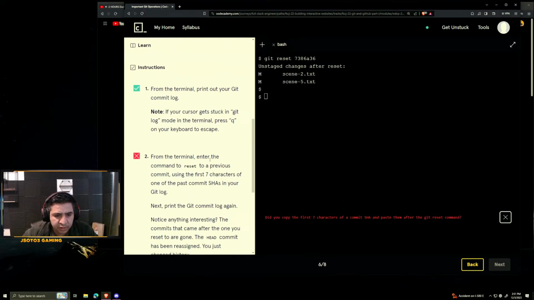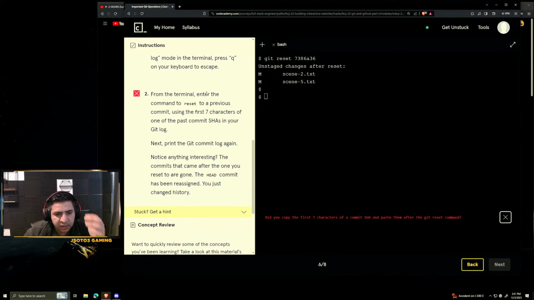From the terminal, enter the command to reset to a previous commit using the first 7 characters. Okay, next. Git log.